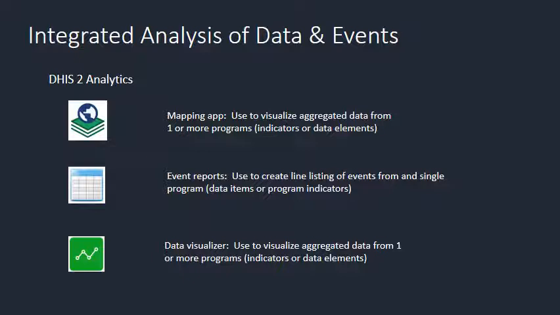And the third one, which we will use, is the data visualizer. And this is actually the one which will be most often used. And the data visualizer can be used to show aggregated data for one or more programs into a single chart. So where the event report is limited to one specific type of program, for example, LFMBA or MMTPs for Tacoma, in the data visualizer, these can actually be shown side by side. So you could, technically speaking, show your LFMBA results together with your MMDP for Tacoma results onto a single graph.